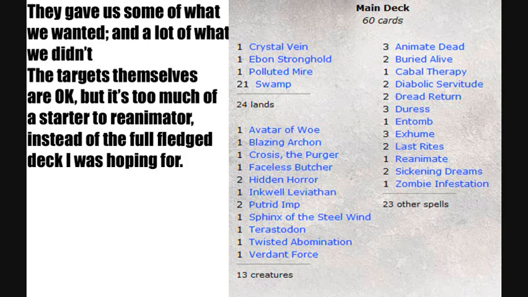As far as the sorcery goes, Animate Dead, I'm really glad to see in here. I always thought it's always been like an underrated reanimator type card. Buried Alive, it's got a good number of Buried Alives. Only 1 Cabal Therapy, that doesn't really help too much. I love running a playset. I run a playset of Cabal Therapies and Duresses, and I can understand that it's a premium deck series, but I think they should at least put 2 in there.